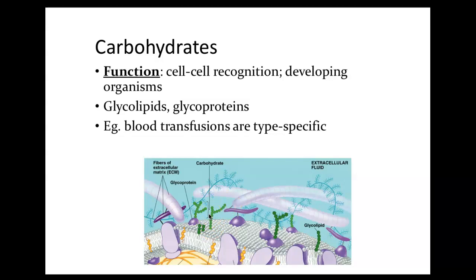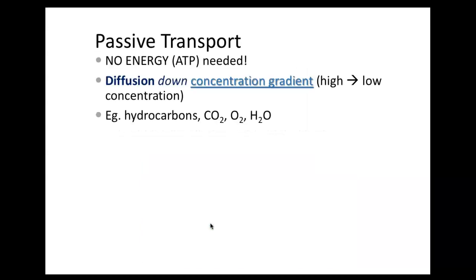Therefore, the immune system is going to attack the blood and form clots, and that person could die. So carbohydrates are very important for giving the cell its almost like ID card, basically. Or I would say maybe even like a passport, because you can get infusions of someone else's blood, obviously, and it has to match. So I think maybe it's more like a passport. I don't know. I just did that off the top of my head, so hopefully I didn't mess anyone up.